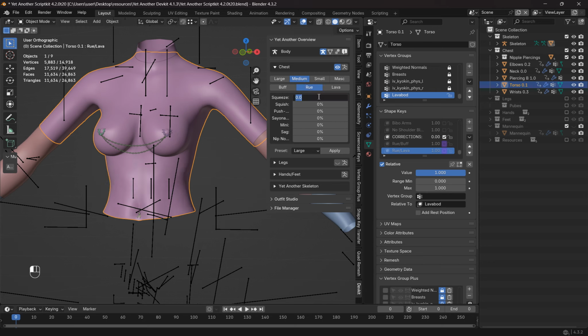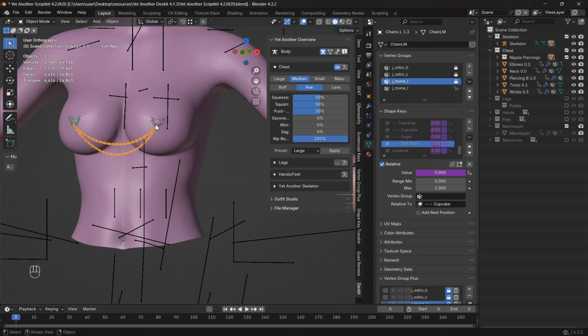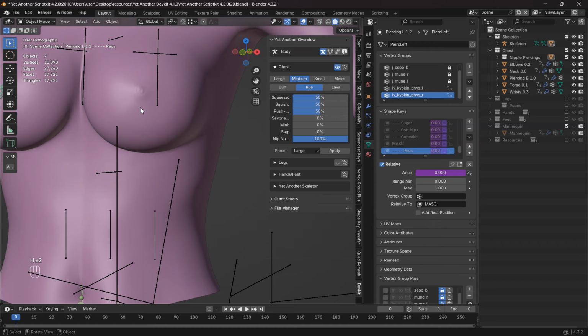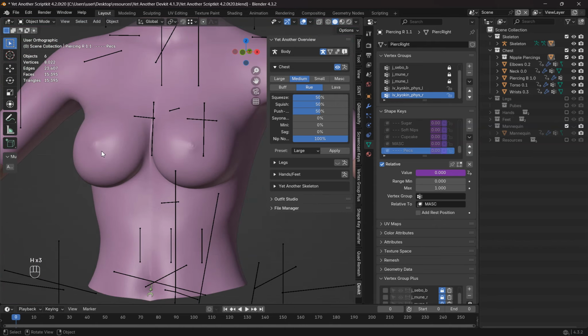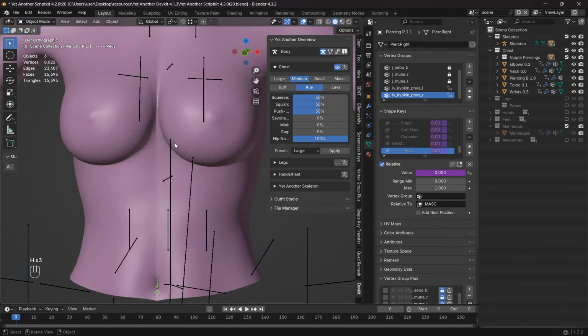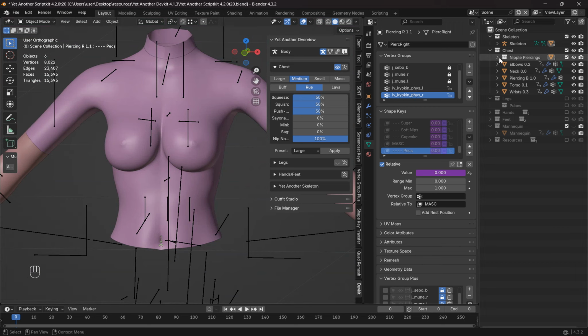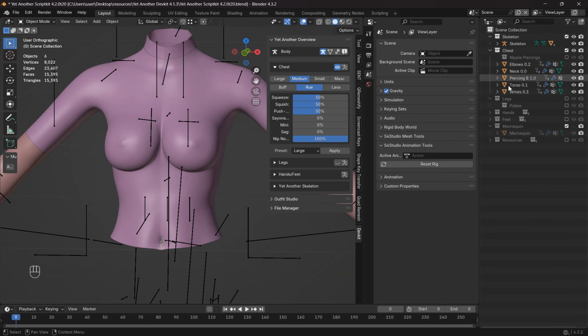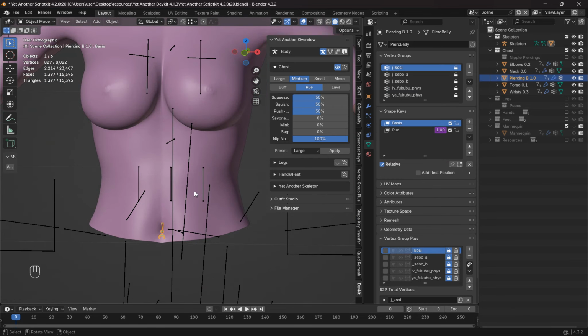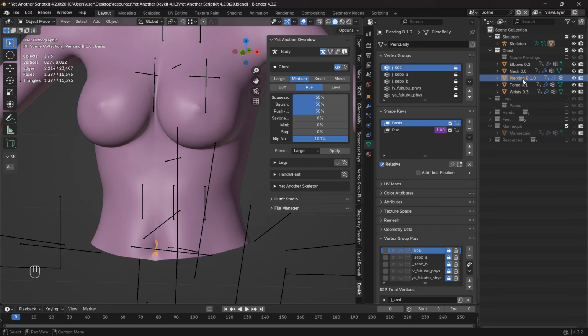You don't need any of this. Let's just do 50 for each. Okay, 50, 50. And then you don't want any nipple because it's annoying and it usually just gets in the way when you're sculpting. This stuff I usually never put on because I don't ever use it and I'm the only one that matters, so I usually hide it. It's up here. I can also turn it off. Also this I don't usually like because if you wanted this you'd have your own. So I'm just going to drag that in there.